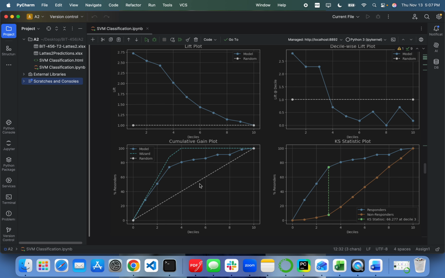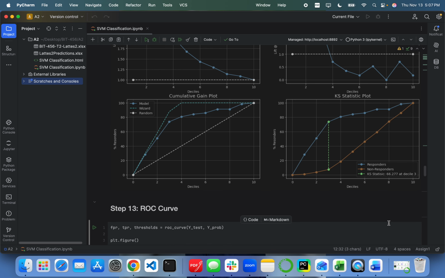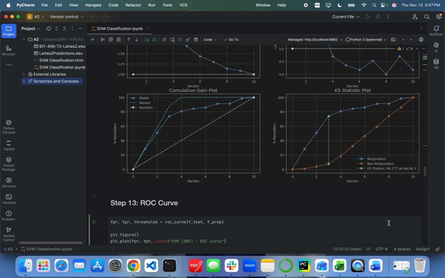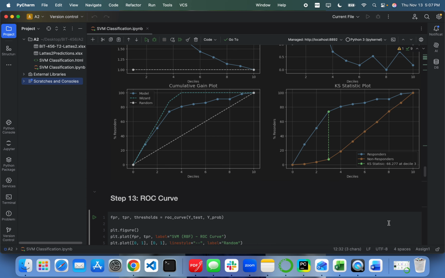These confirm that the model separates purchasers from non-purchasers effectively and ranks customers in a meaningful order. My KS statistic was over 66%, which is considered excellent. I also created an ROC curve using the predicted probabilities, which produced an AUC score of about 0.85, showing strong discrimination between classes.